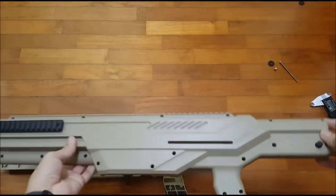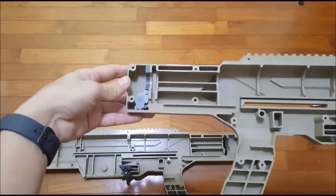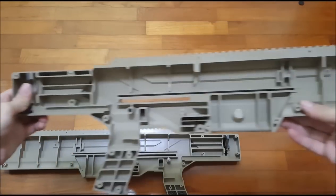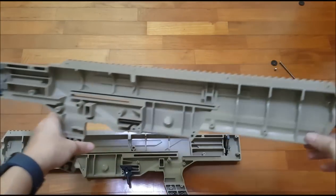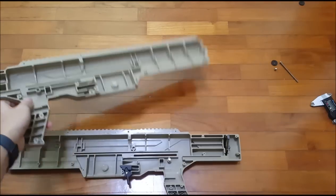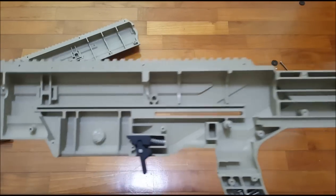Now I'm gonna go over the cover first. Okay, very simple. This is just the spring holder for the buttstock. This side has got nothing much, just the two screws. Sorry, my mom called, so anyway, just the two screws, nothing much for the rails. Okay. So now what you have here is the side that you guys want to see.